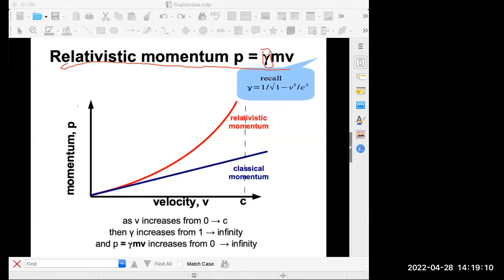And this equation helps you with that speed limit. Because as you exert more and more force on a particle to try and make it go faster, what happens here is you don't make it go faster anymore. You just give it more momentum. The force transfers the momentum, but it barely gets any faster. So this equation prevents the speed of an object experiencing a force from going larger than the speed of light, but it allows the momentum of that object to get larger and larger, approaching infinity as you exert a force on it.